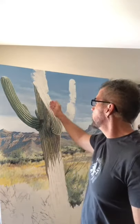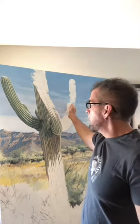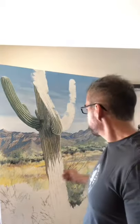So I'm gonna do another time lapse, and I'm going to do the other three arms in the sequence that I've showed you. That's my method for doing my murals, and that's the reason I'm doing these tutorials, showing you how I approach murals, how I'm able to go quickly and get it to look pretty real, yet painterly. So we're gonna get at it, so I hope you enjoy it.